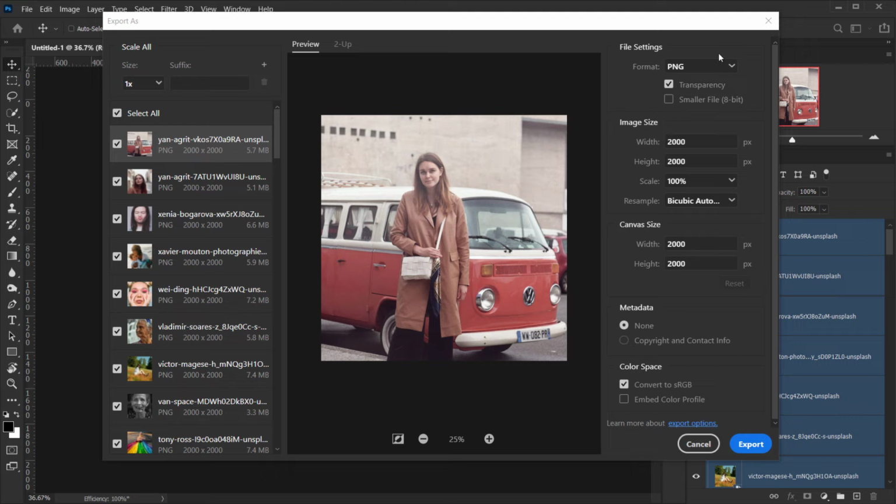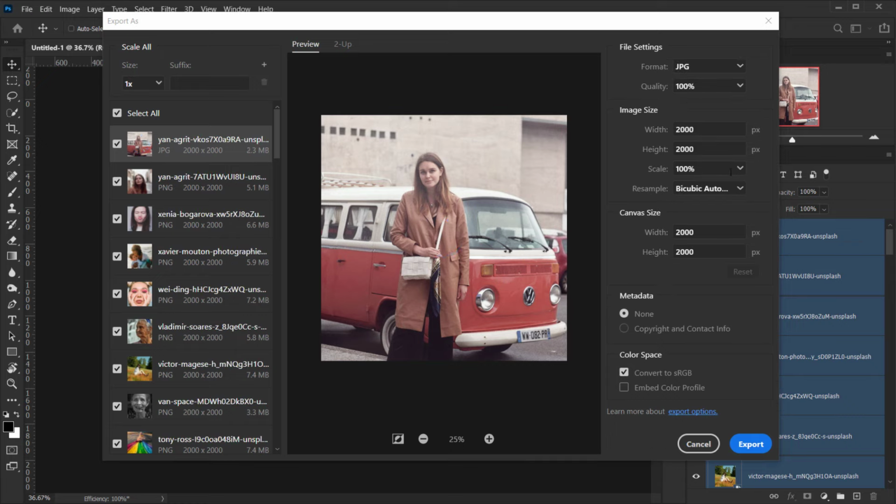Alright, so in here you can actually choose the format that you want to use. You can change it to JPEG. For me, I will change it to JPEG, keep the scaling set to 100, and keep everything in here the same. The size, I will keep to 1x, and you can add a suffix if you want, but I won't do that because all these images have their own name, so it's okay.